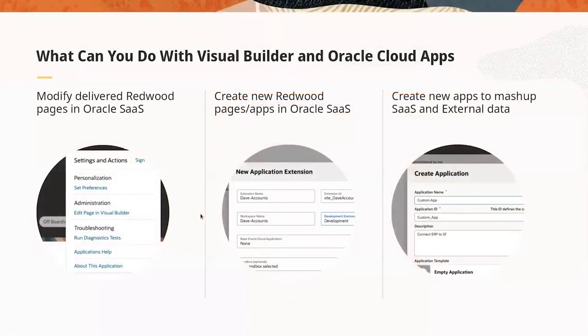So there are three basic things that you can do with Visual Builder Studio and Oracle SaaS. And the first one is you can go modify the Redwood-based models in Oracle SaaS that Oracle has delivered out of the box. Now, this is going to be a specific set of things that you can modify. These are going to need to be pages that have been built with the Redwood experience.